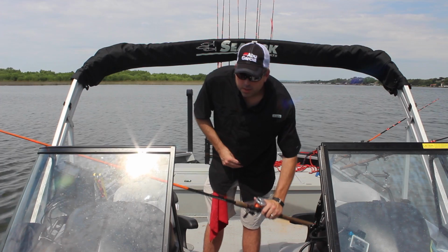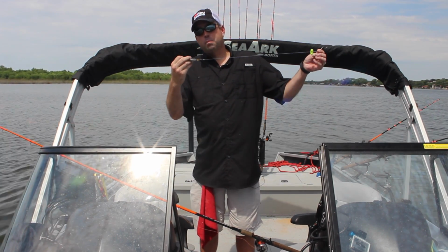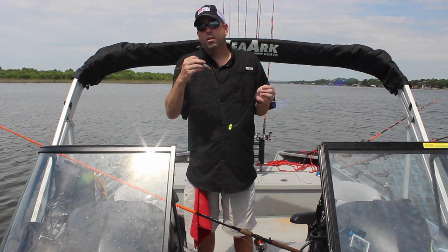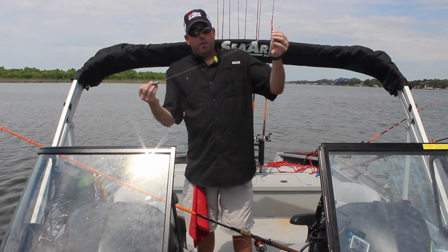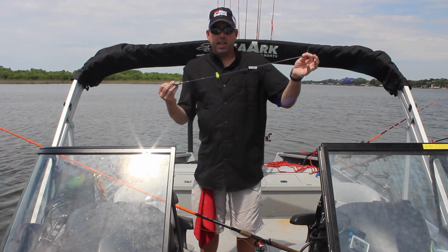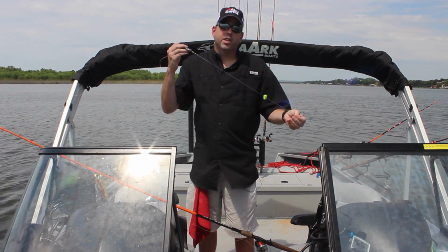First is a slip sinker rig. Now bass fishermen call this a Carolina rig, cat fishermen call it a slip sinker rig. I've got a no-roll sinker on my main line with a bead and a swivel down below it. I like to use these no-roll sinkers. You can use a slip sinker. Any sort of sliding sinker will work. I've got a 50-pound monofilament leader line here with a circle hook tied on with an easy snell. I'll put a link at the end of this video to that easy snell. And I've got one of my Versa rattle catfish rig rattles on here. You can find more information about those on Catfish Edge.